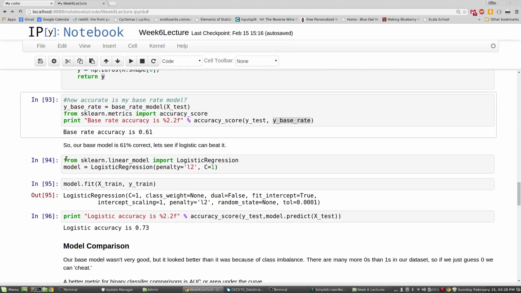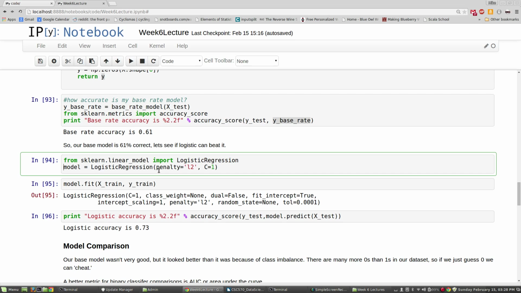So I'm going to import logistic regression from sklearn linear model, and define a new instance of the model. The two things that you really should specify are penalty, which is going to be L1 or L2. This is the regularization parameter, L1 or L2 regularization, which you should remember from last week. You can pick either. I chose L2. And C is going to be the regularization parameter, and I'm going to start with 1. Then you can try to increase and decrease this and find a value that works well for your model.